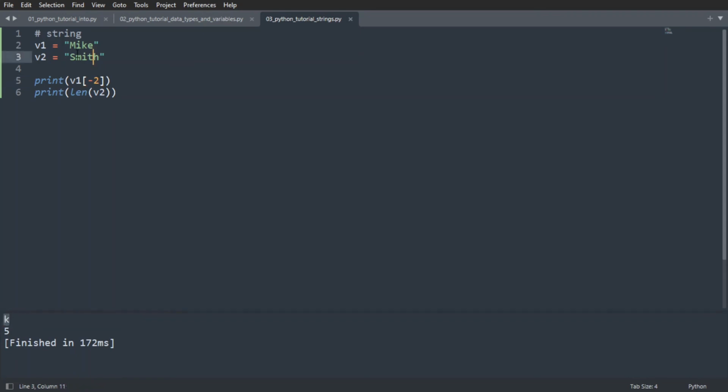You can also manipulate the look of the strings by calling it with some built-in methods. Like, for example, I have this variable 1. If I want to print this in lowercase, all the letters will be in lowercase, I do the following. I just call the lower function like that, and I get everything here in lowercase. You see this letter here, it's in capital case, but here it's in lowercase, just like that. Now if I want to print everything in uppercase, and you might have guessed this, I just type upper here. Here you get everything in uppercase.